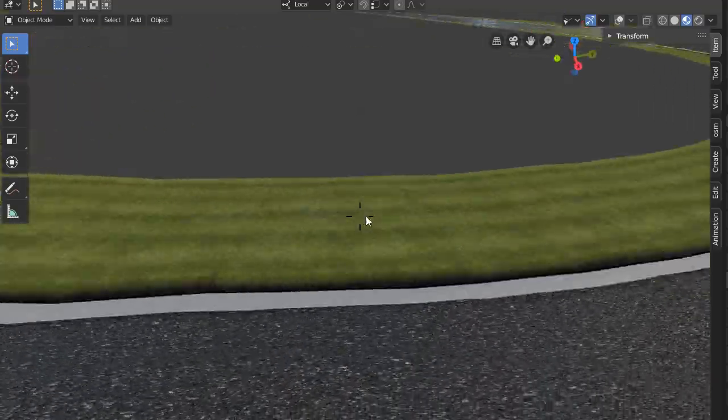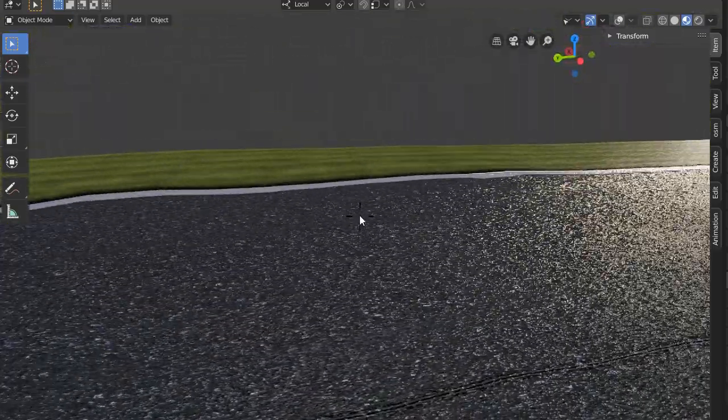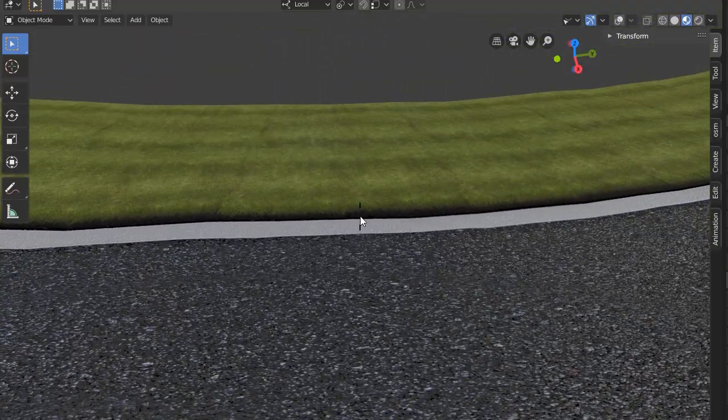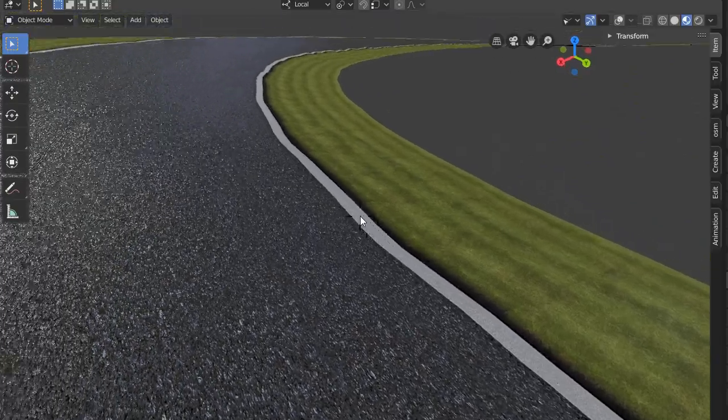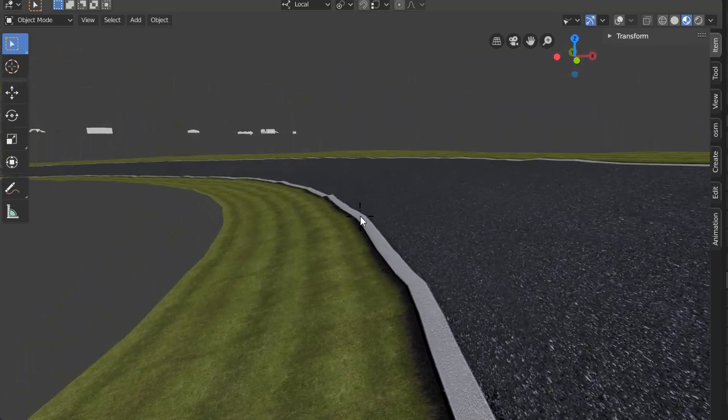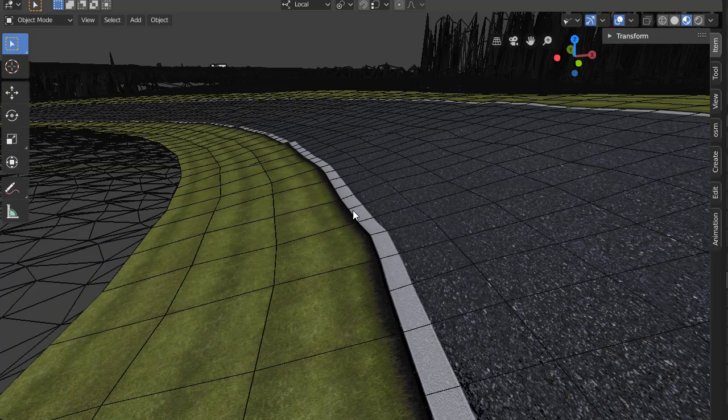Now, something that I mentioned before was I need you guys' advice. Something that I've noticed with the curve modifier is that there's plenty of geometry to get a really nice curve. But as you can see, it does it in several straight sections. You can see there, these edges aren't actually creating a smooth curve. Now, if there's a way in which I can solve that, that'll be brilliant, because I'm thinking with all this geometry that I'm using, if I'm getting this kind of look, it's going to ruin the whole feel of this track.